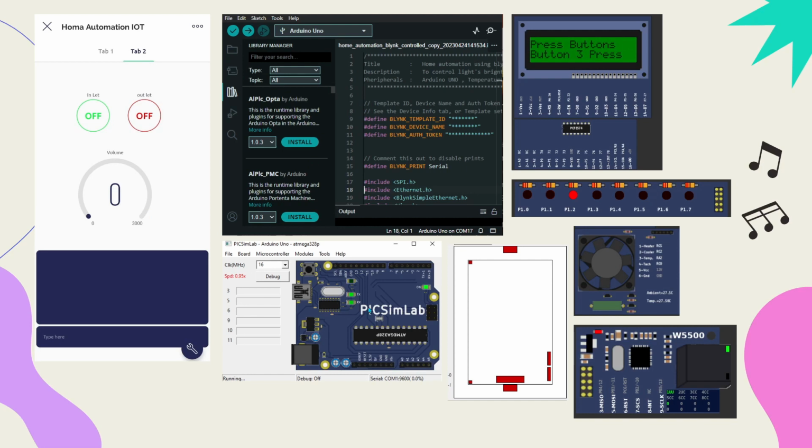This is the PIXIM lab. Here we have simulated the Arduino Uno board. Next, this is our CLCD, which is the LCD display. Next is our LED, which demonstrates the garden light. This is our serial tank, and this is our heater and cooler. This is our Ethernet shield.